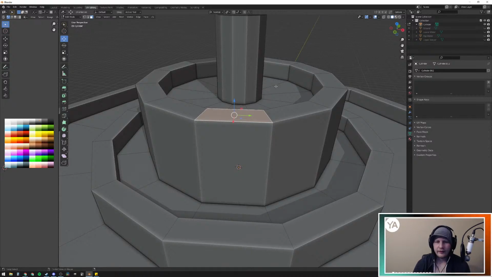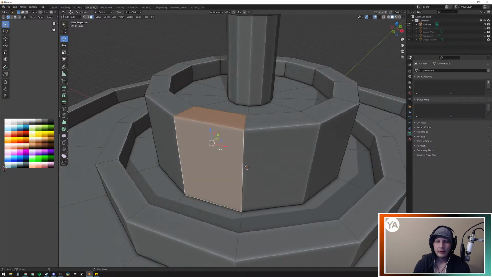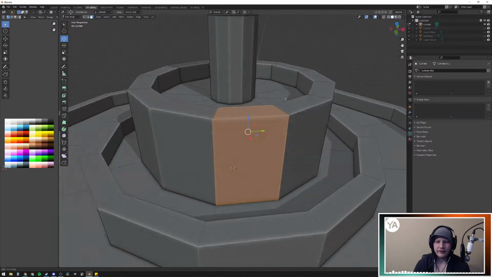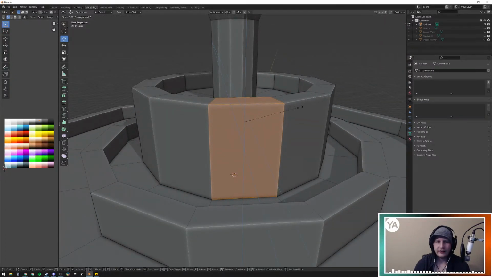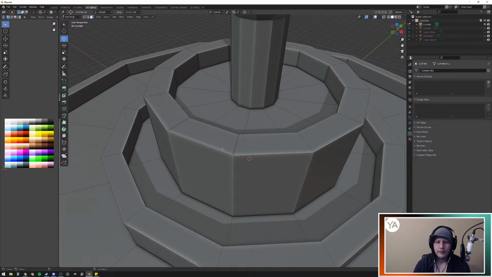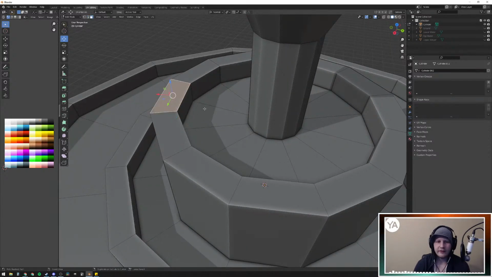We just say extrude along normals. Yeah, but then that gives us those. Extrude faces? No. What if we select all of these and we scale on the z-axis? Would lowering these do it? No. Now we've got these weird duplicates too.